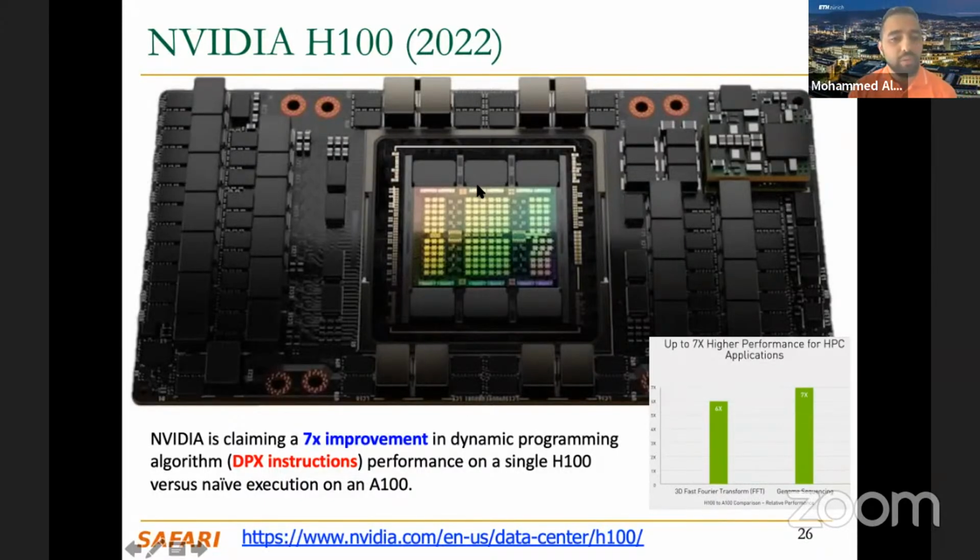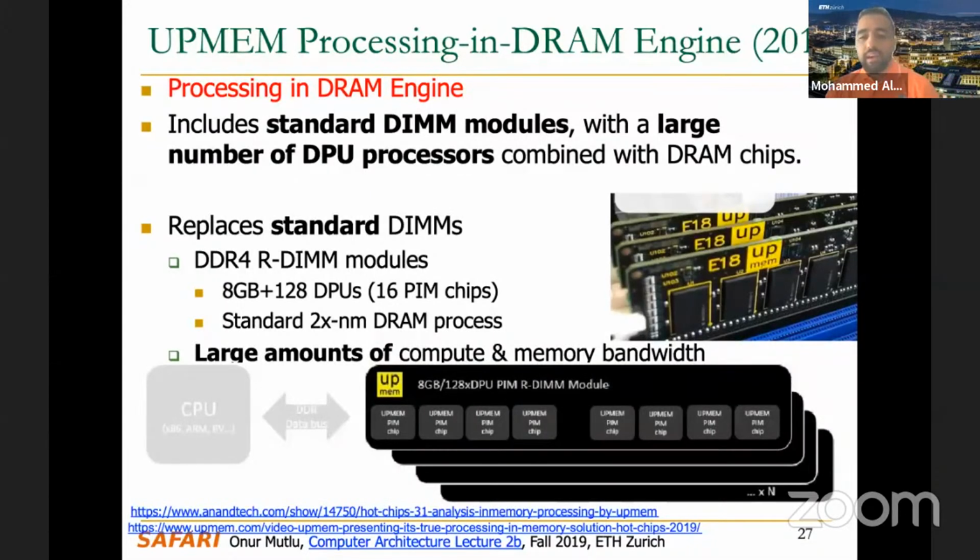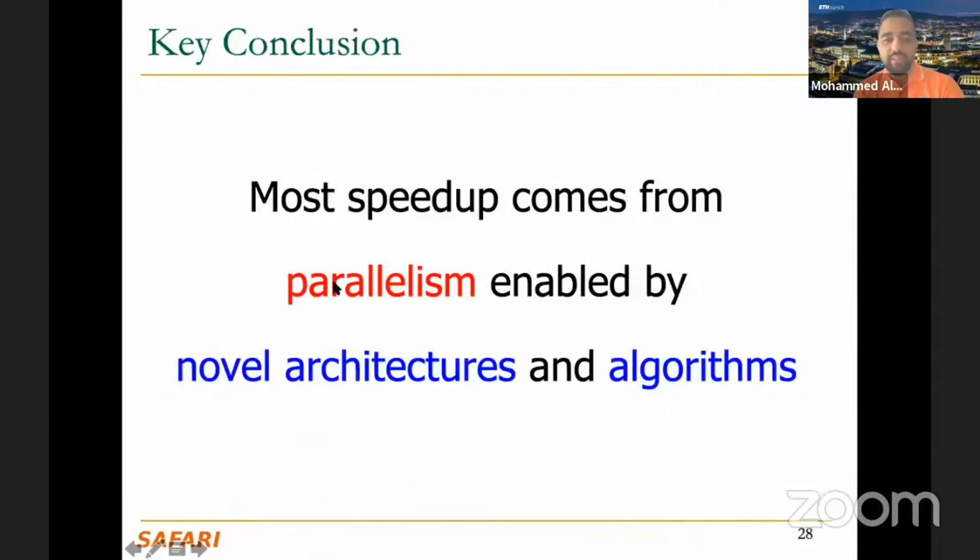Joel said it's going to be released in the third quarter of this year. Hopefully we get it soon. Then we can start to do some evaluation in our group, doing some designs for new filters and new genome analysis applications. As I said, there are UPMEM devices that are real PIM DRAM modules. Similar to DDR4, you have the memory banks, and you have the DPUs, the processing elements, so you can do processing near the data. It would be interesting if someone can evaluate SneakySnake, for example, on these kinds of devices.